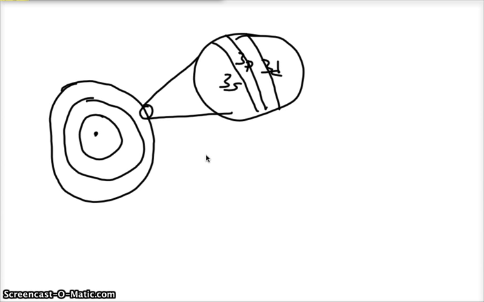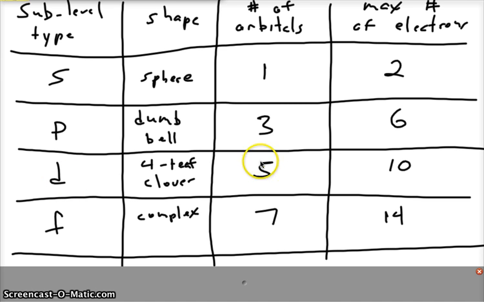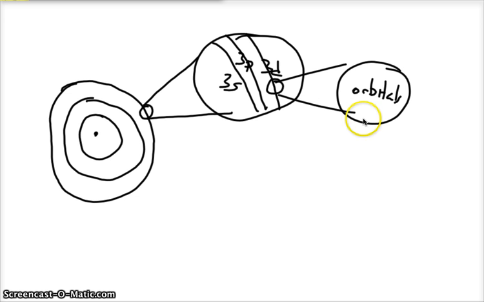And so we have energy levels and energy sublevels, and then within these energy sublevels, you could zoom in if you would. Again, this is not technically correct. You would have in here orbitals. And if it's a D sublevel, well, D sublevels have 5 orbitals. And so there would be 5 different orbitals inside that D sublevel. And each of those orbitals could hold 2 electrons, so we could have 10 electrons in this D ring, this 3D ring, if you will. Okay? And so that is a lot of the pieces laid out.